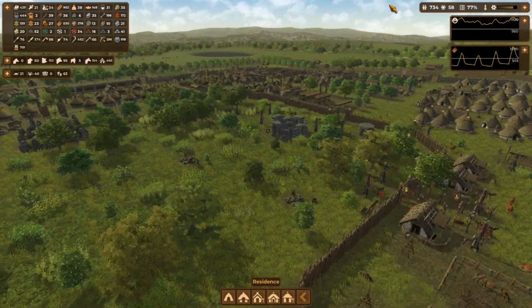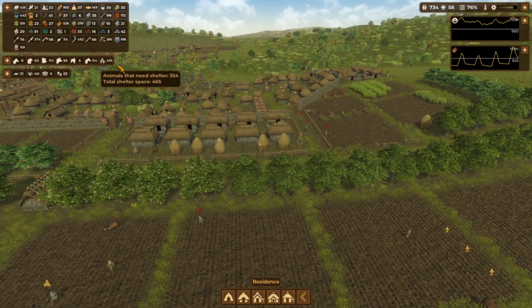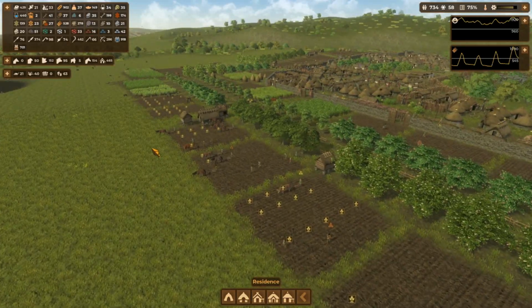Right, so we'll get those houses built. We'll increase our population. I'm going to run it forward a little bit. How are we doing for animals? We've got plenty of space. Everything's looking good. I'm just going to run the game on, see how we're doing with resources.